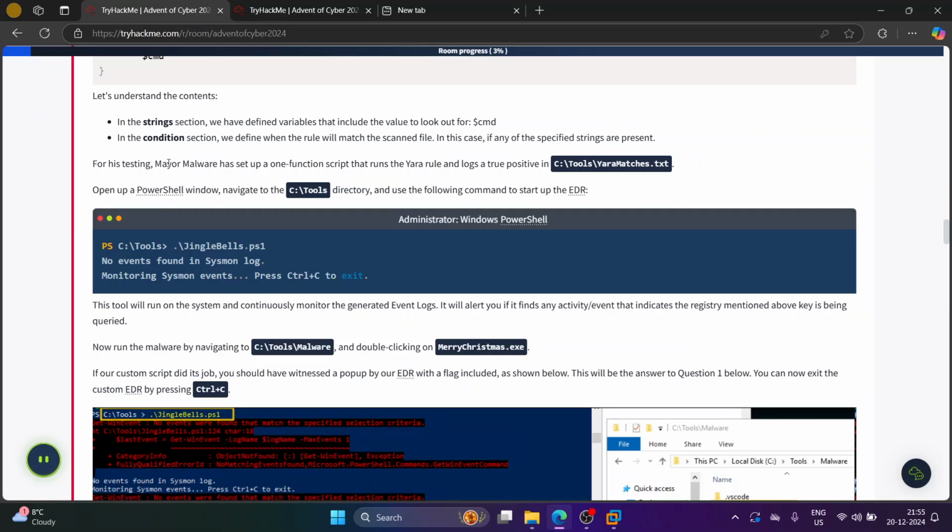For his testing, Mere Malware has set up one function script that runs the YARA rule and logs a true positive in C tools YARA matches.txt. Open up a PowerShell window, navigate to the C tools directory and use the following command to start up the EDR. Okay, copy this.